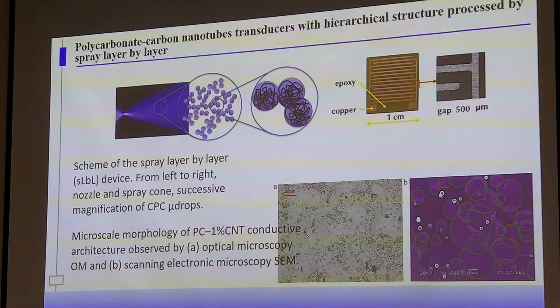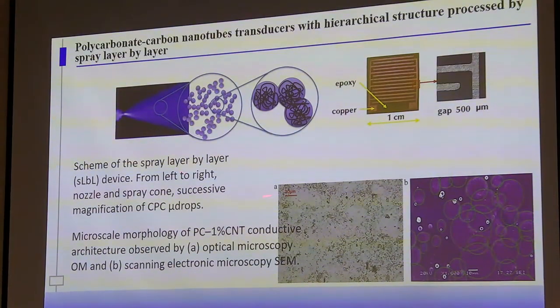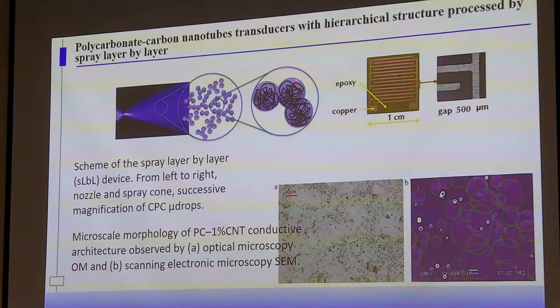The reason is that when you do spray coating, you are creating a very random network. That's what you don't achieve using drop casting. Because these micro droplets have a low carbon nanotube content, wherever you have these droplets, that will be carbon dense. But when you have a combination of these two droplets, there is a tiny junction, maybe a very small network. So you will have a very interesting network here for sensing application.